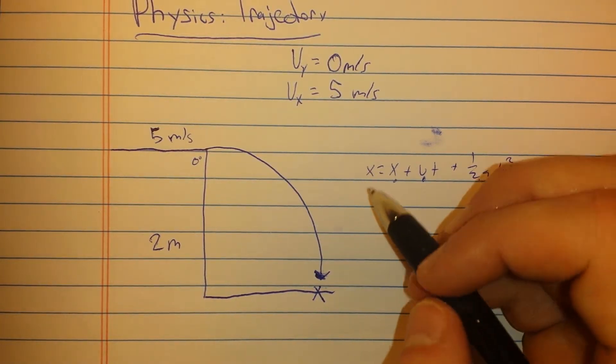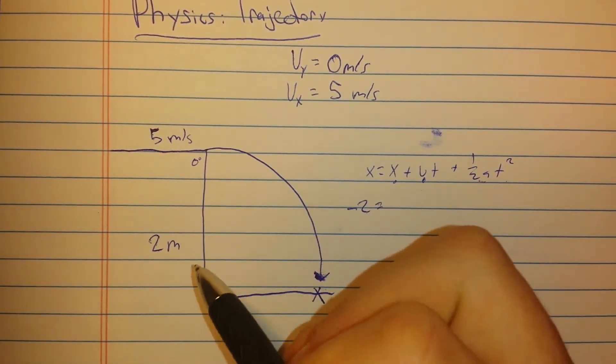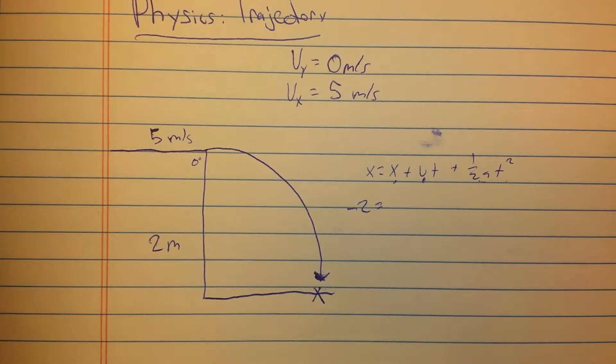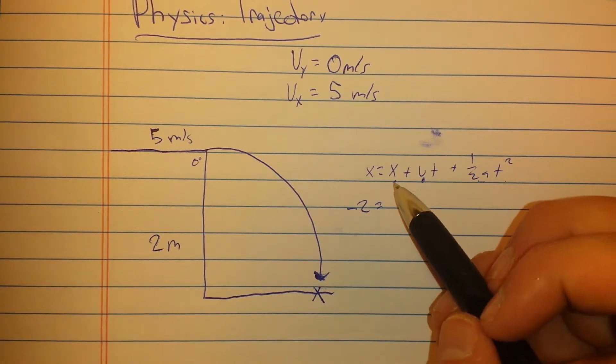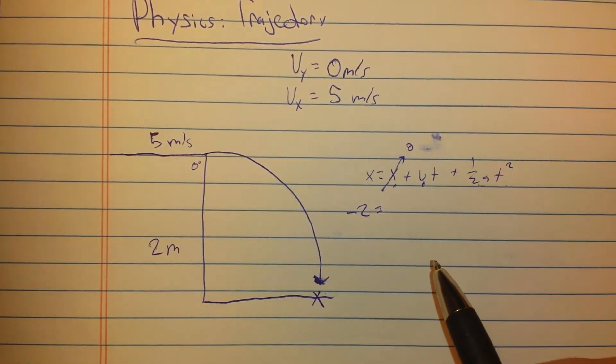Okay, so let's set this up. So our height is a negative 2, it's a negative 2 because it's going down here. And you need to have a negative 2, or else it will mess you up, most likely, especially in this equation with a small number, you might not notice it. Our distance right here is going to be a non-factor zero, because that's our reference point we're starting off with.